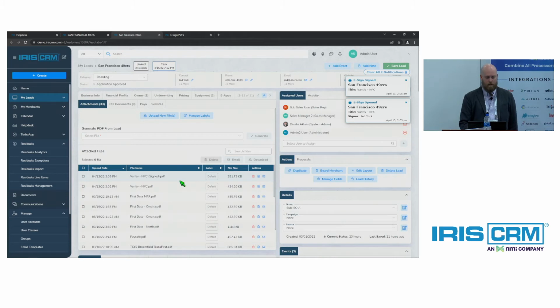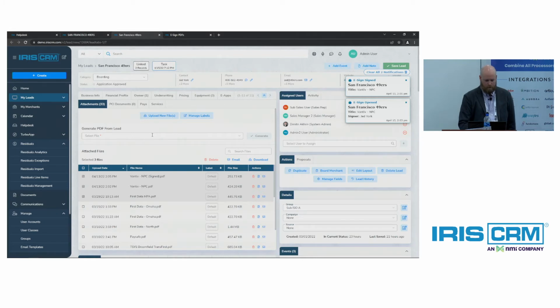If you need to send out the signed application and maybe other documents along with it, let's say a statement, void check, driver's license, you could check box those other files, select them, and then click to email them right from here. Or if you need to download them and then send them out separately, you could do that. And remember that for any files that you have here, if you download more than 3, it will put them into a zip file for you. Otherwise, it will just download them individually.